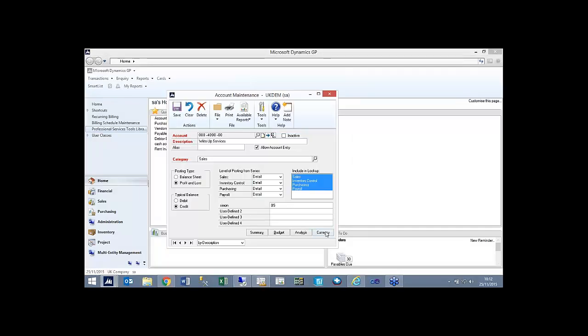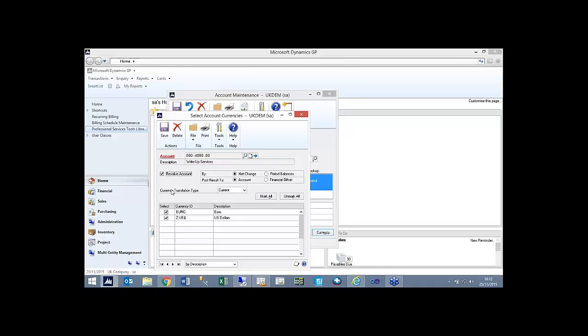So I look at this particular nominal code, I can go to my currency, and say, okay, on my reporting, which currency translation type do I want to use? Do I want to use current, average, or historical? You can have as many of these as you like, and these can be uploaded separately over the course of a year, however you would like to do your reporting.